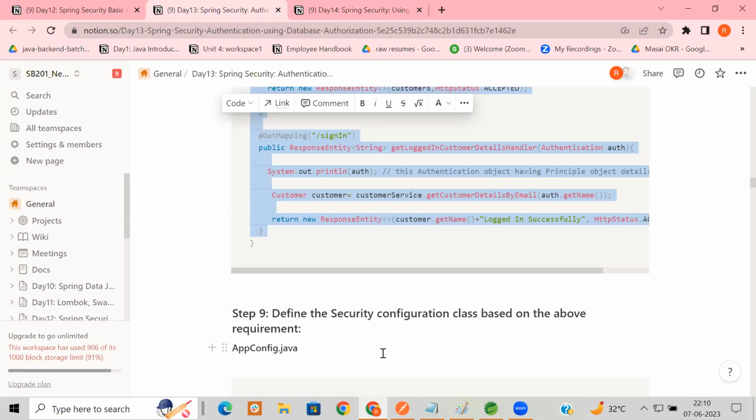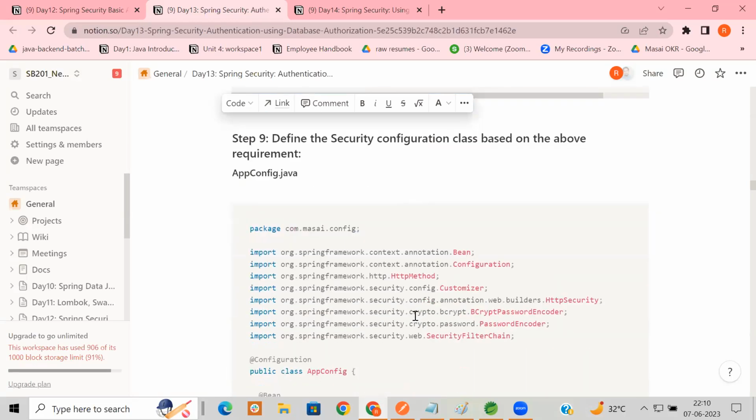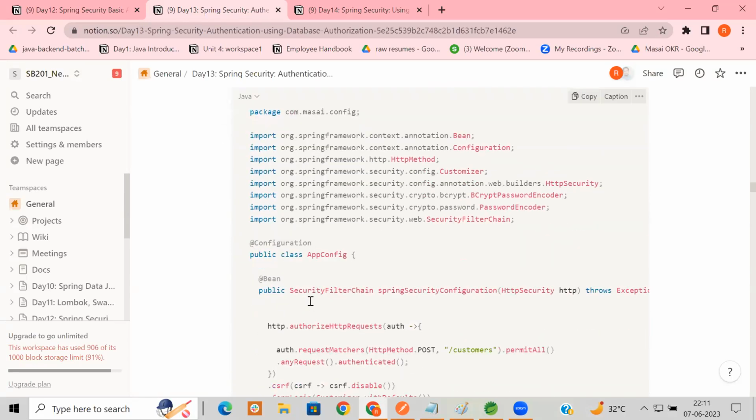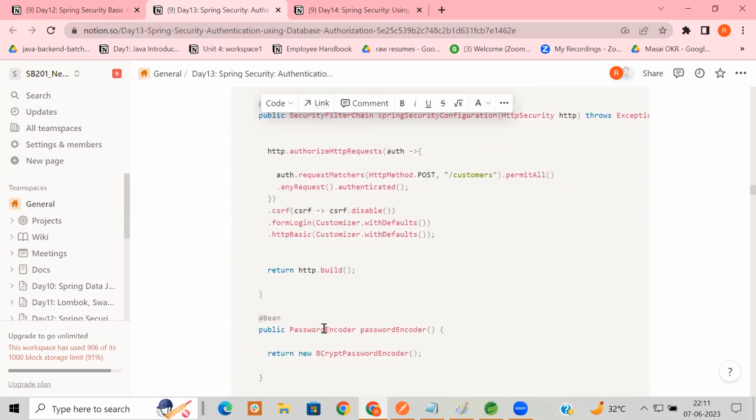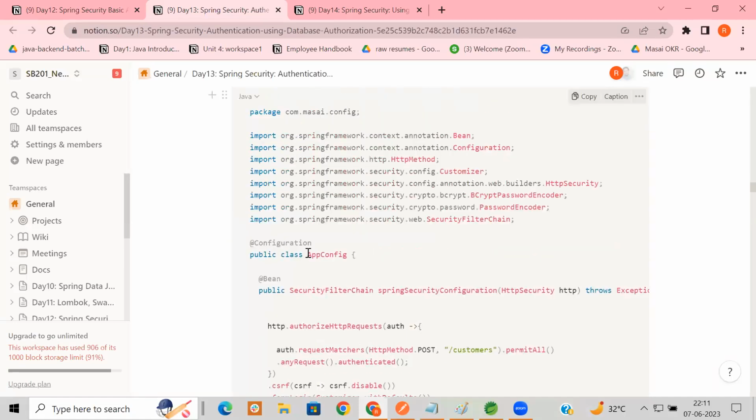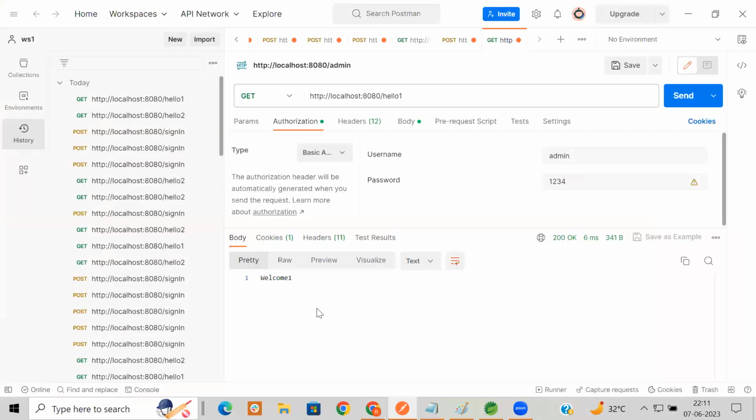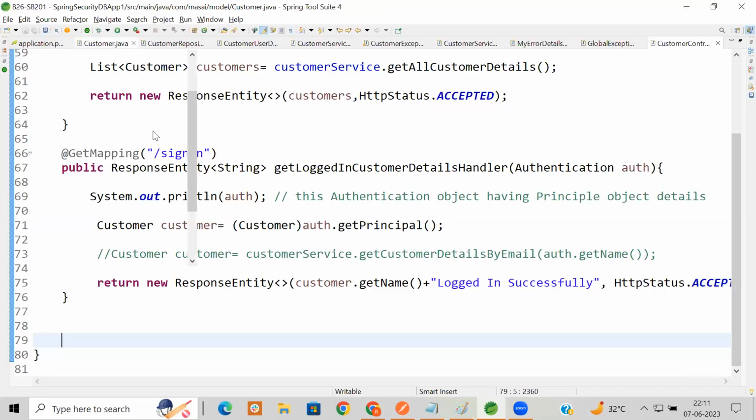It will not ask you again and again the username and password. Okay. Now, yes, Ritik, you are also correct. We need to do two things. That is, we need to write this app config, our configuration class, where we need to do some security filter chain configuration, as well as this password encoder we also need to inject as a bean. So let me quickly create this class. Just hold on. After writing this example, we will take a small break.